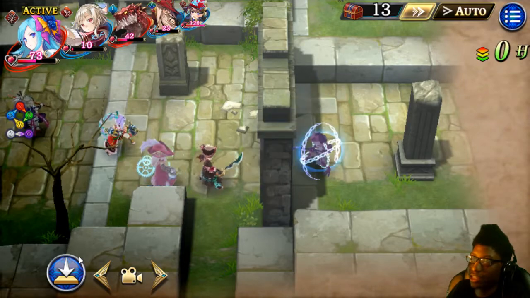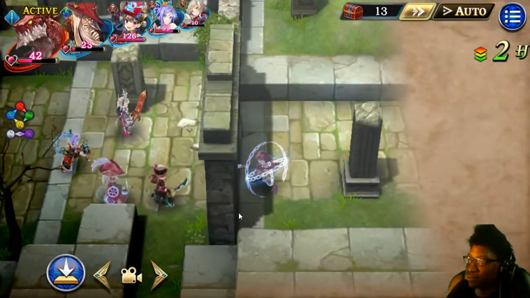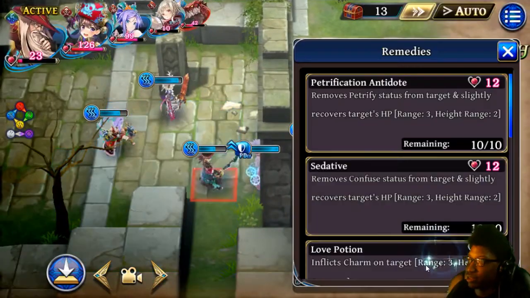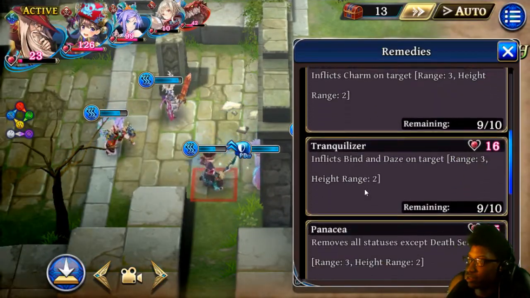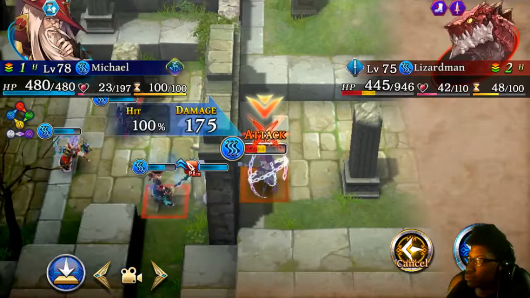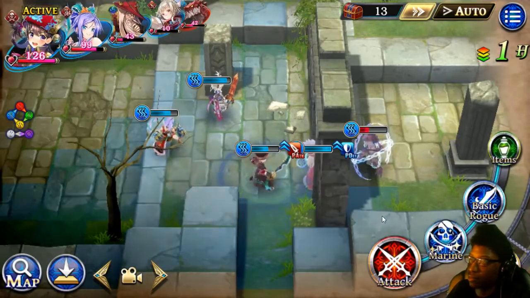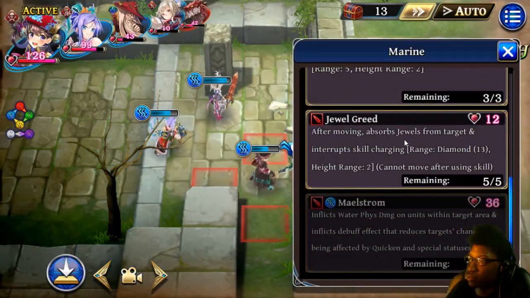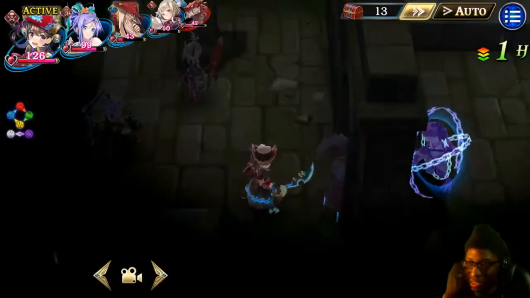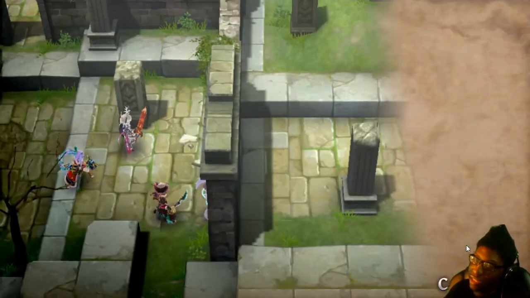Oh, look who's dead. Oh, that's so beautiful. I don't think we lost anyone, thankfully enough. Oh yeah, I only have two. Okay, I still have Anchor Cast though. That is GG. So yeah, Water Team is probably best for the extra dungeon for Brave Frontier.